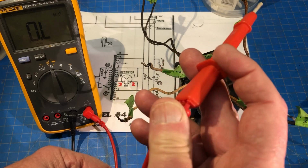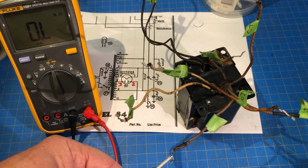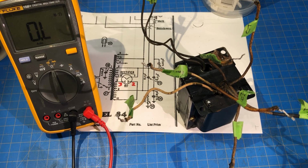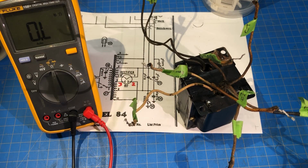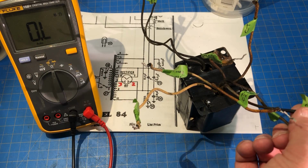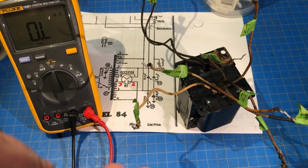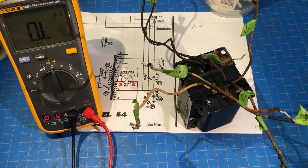So if you go to the center tap from one of those, it's going to show that it's open, and so the other one. So what I'm thinking is that someone prior to Terry had wired this transformer wrong in the radio. And when he labeled it and started doing the troubleshooting, it showed an open from the center tap to one of the leads 2 and 3, which in fact should be 1 and 4, and the 1 and 4 should be 2 and 3. So let's put some power on it and check some voltages.